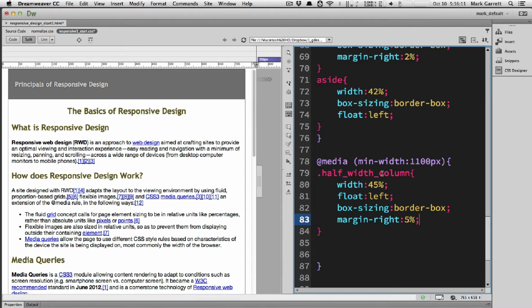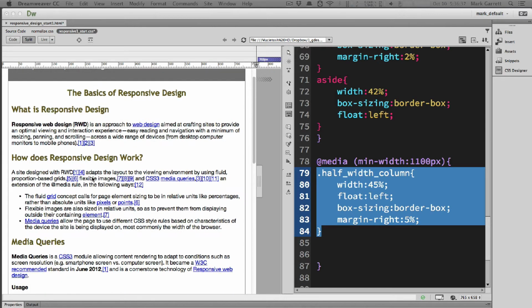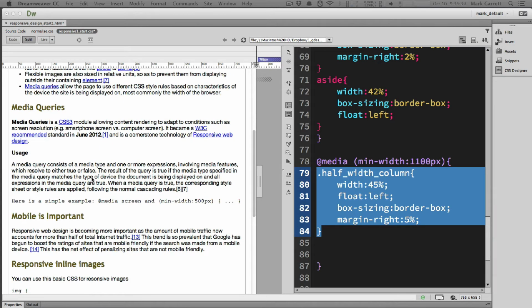I think that's good. I may change that margin, but we'll see if it looks okay. You'll get the idea. So how do we apply that? Well, now we have to apply some more divs to do this, right? So what we're going to do is put the first couple of sections inside of a div with this style on it. So the first 2 I think we're doing are responsive. This one with what is responsive design and how does responsive design work? And the second 2 will be these 2. So these are going to be the 2 columns.